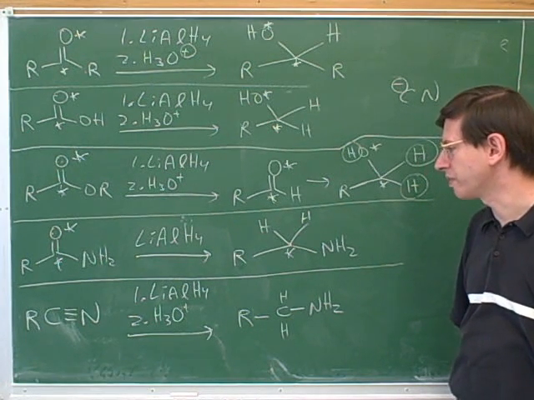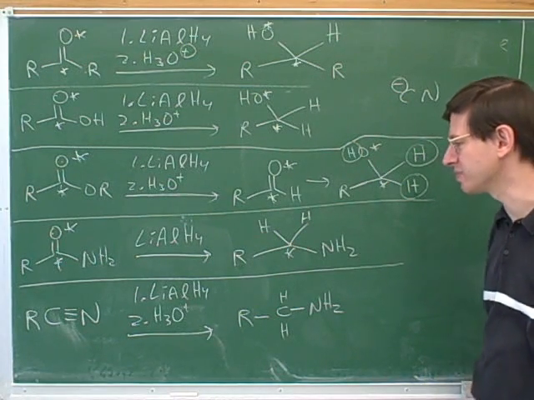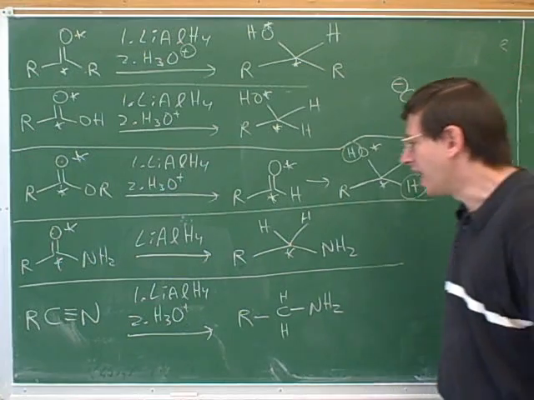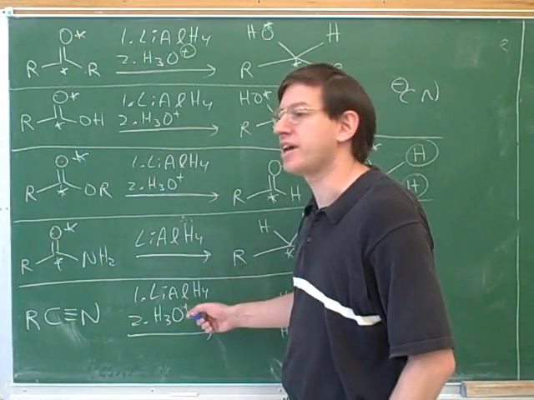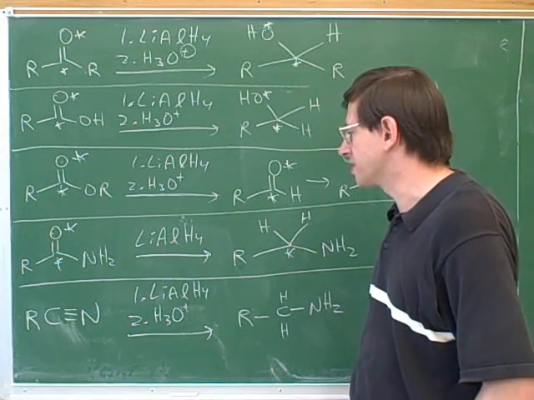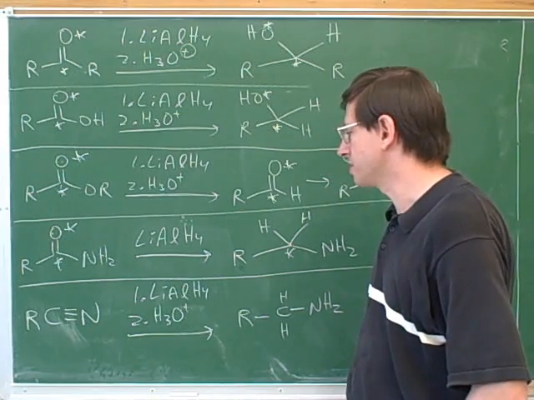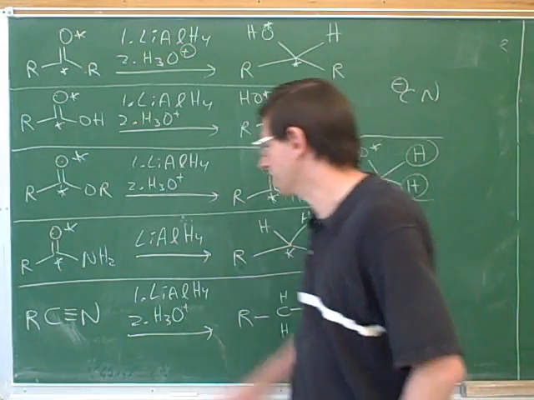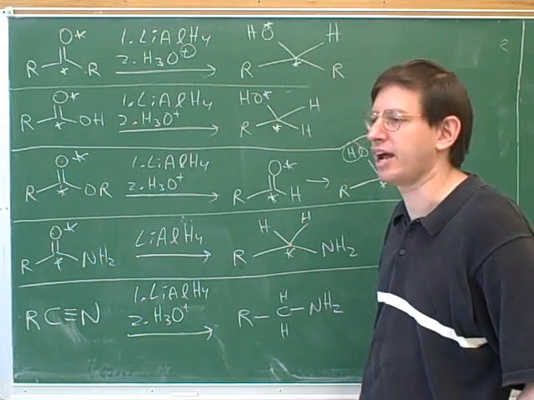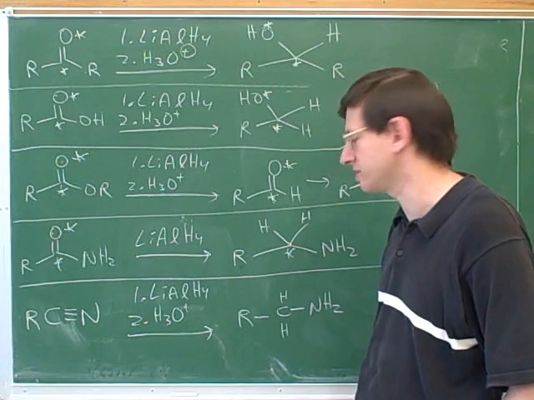Okay. And again, to save time, we won't go through the full mechanism for this. I just wanted to have all these lithium aluminum hydride things in one place so we can compare these. Okay. By the way, these are what are called reductions. Remember that oxidation is when you're gaining bonds to electronegative elements and a reduction is when you're losing bonds to electronegative elements. Well, here we're losing bonds to electronegative elements. Another definition of reduction is when you're gaining hydrogens. Well, we're definitely gaining hydrogens here. So these are reductions. These are hydride reductions.